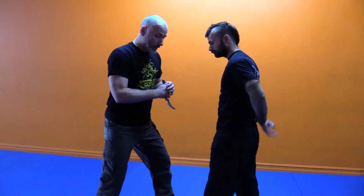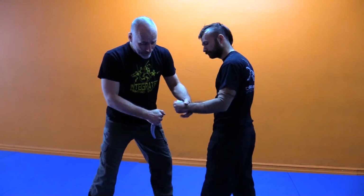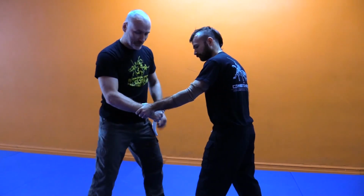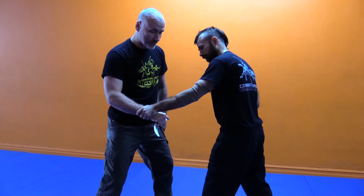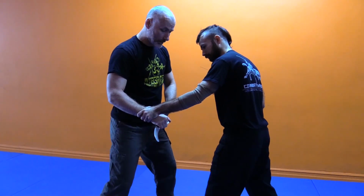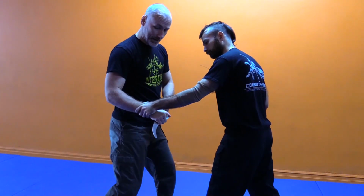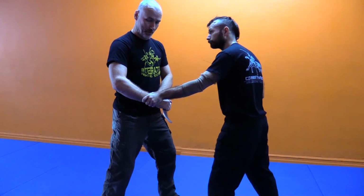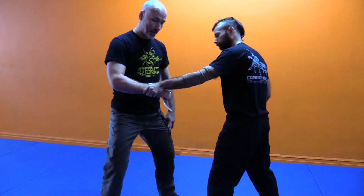So at the beginning, what we're going to do to cultivate it is we're going to have our partner grab our wrist as hard as possible. And what I want to see is that I load up my arm so it's fairly strong. I turn my blade on a horizontal axis, and I'm going to not only deliver from the hip. I don't want to spin and leave my hand behind. I want to imagine there's like a stick between my hip and my wrist. So if my hip moves, my wrist pushes.